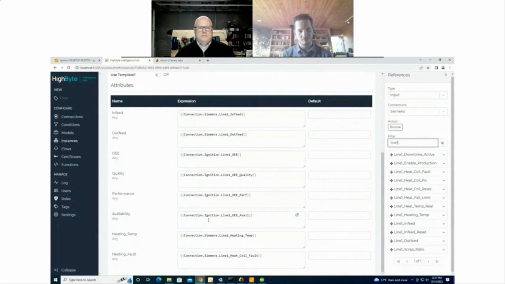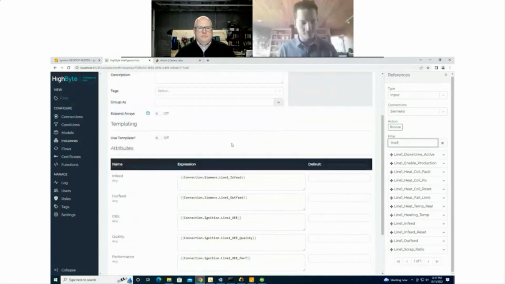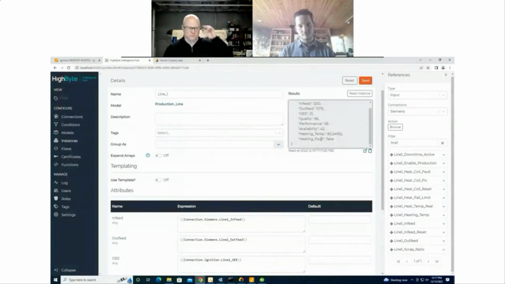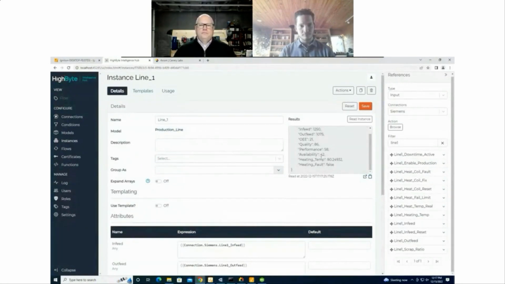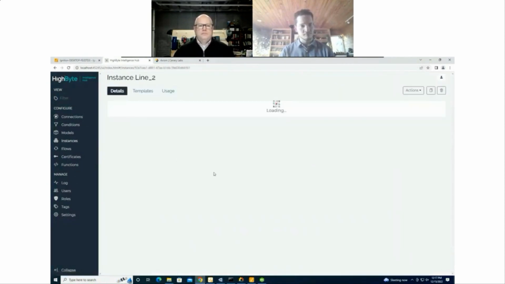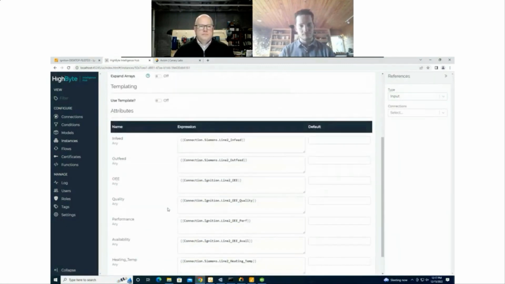And if we had other sources, that Dave Schultz is going to get into, like ERP or CMMS, we can add that information in as well. And just like with the inputs, there's this read instance option up here. You can see how your model is going to look, with each attribute and the current value. Very handy, just a checking tool and troubleshooting tool. And what I did is just duplicated that effort for line 2, just changing my variables.